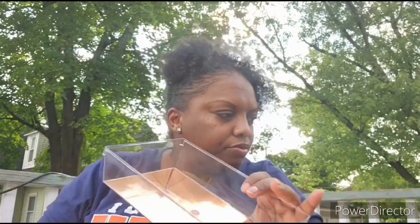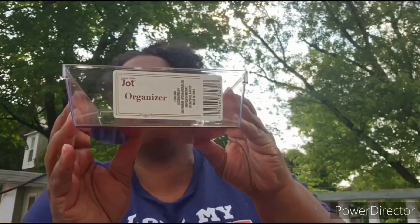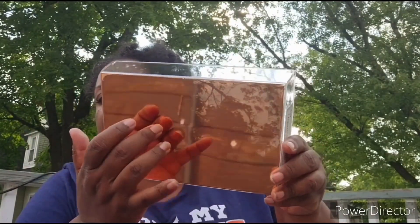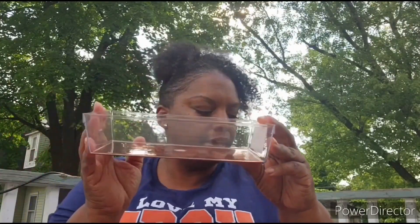I picked up two of these, though I don't know where the other one went. This came from Dollar Tree — these are job organizer trays. It's just like the smaller ones I have, just a little bit larger, with rose at the bottom and clear acrylic at the top.